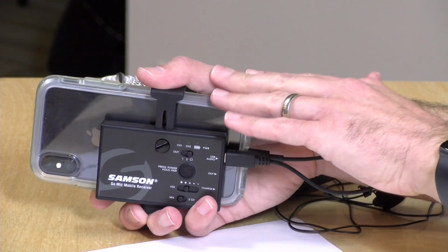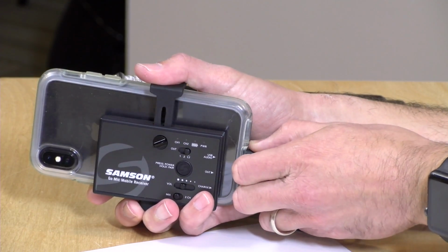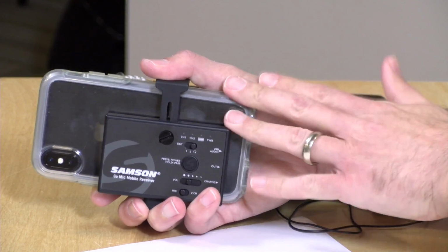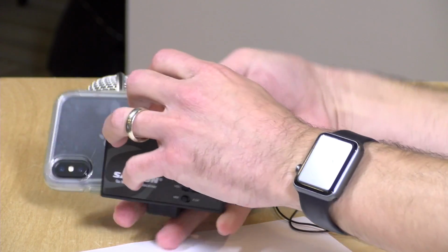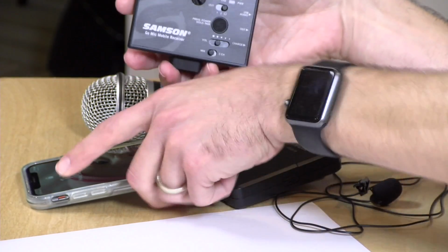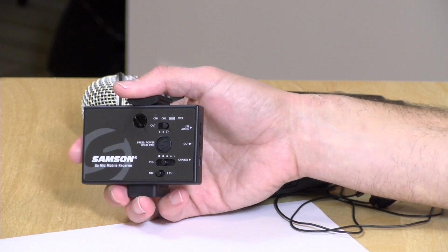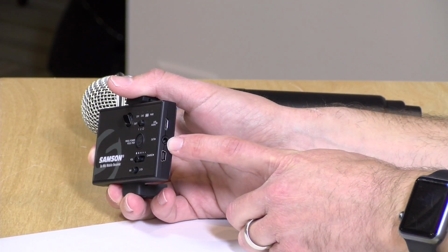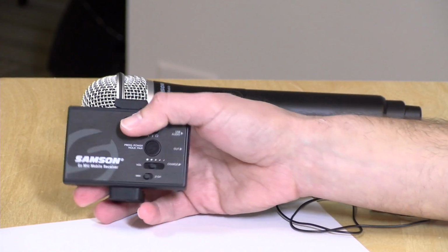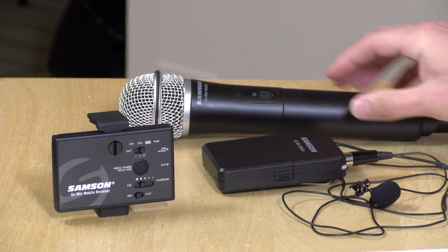So I was able to, for example, use my built-in iPhone camera app to record some video. But again, just about any app you might use to capture video or audio is going to work with this system. It was very simple to get all this up and running, and all the cables you need are in the box. Now, if you're using a camcorder or a digital SLR without a USB audio input, they also give you an analog audio output along with analog cables. So you can get all of that connected there, and I thought that was a very thoughtful addition as well.